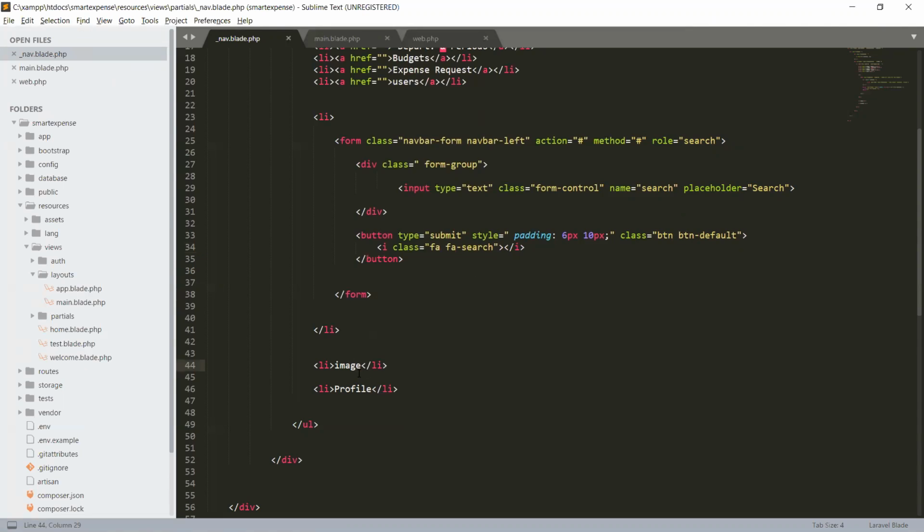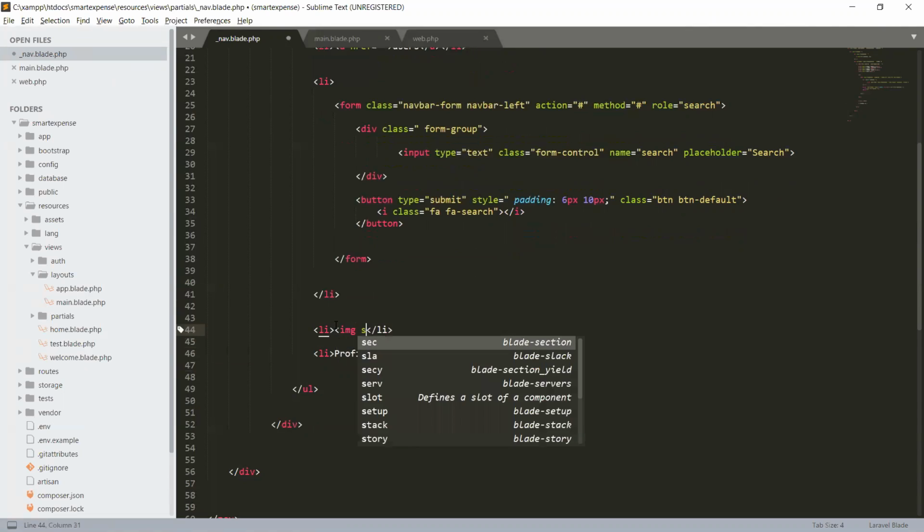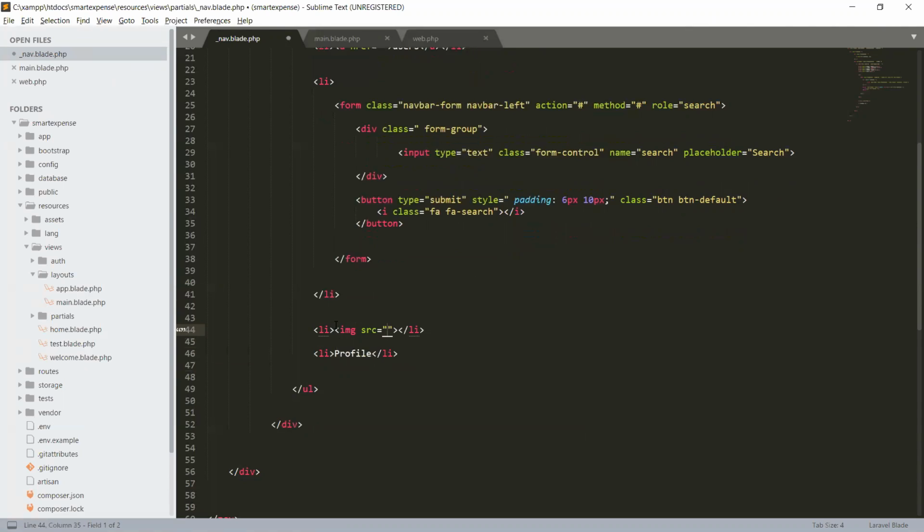In image, let's give a default image, and we will set it when we progress our application. So image source is img, and image is favicon.png that we are using as the favicon.